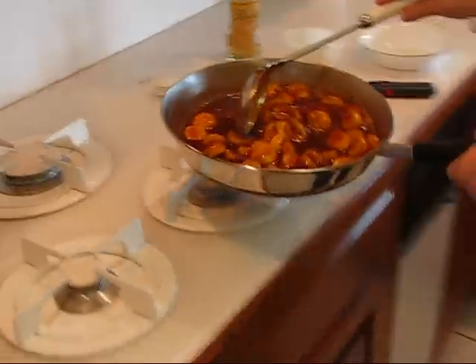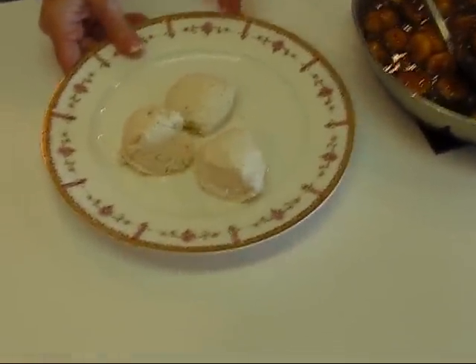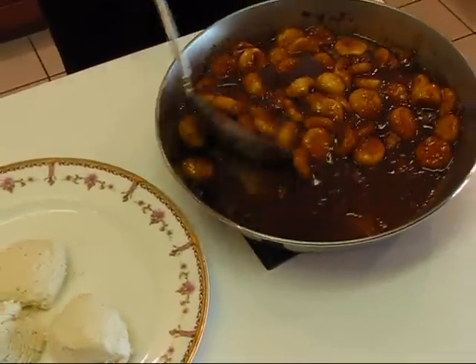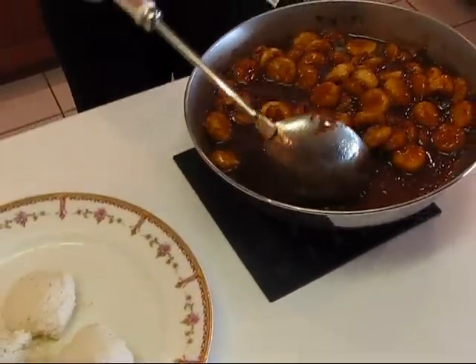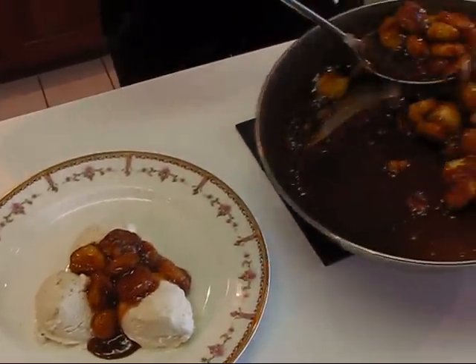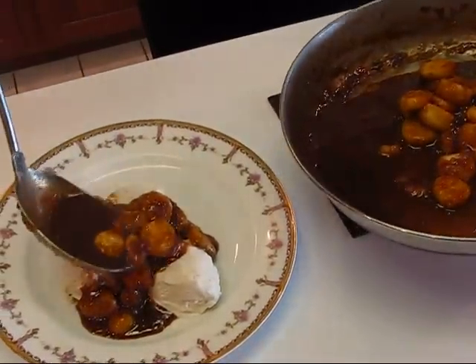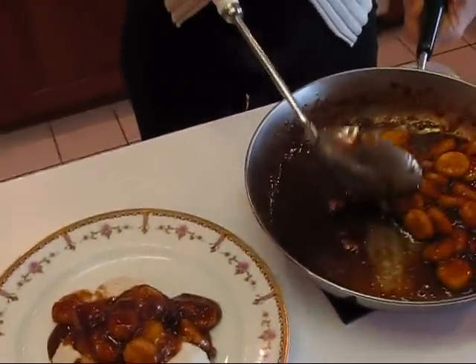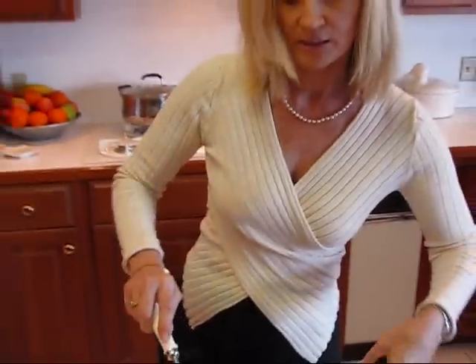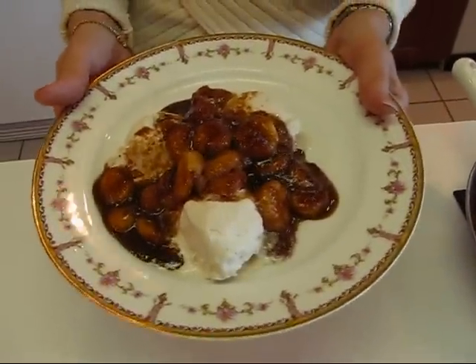Here's what we're going to do with it. We're going to come over to our serving place where I have three scoops of vanilla ice cream — you can do this however you like. You can put the sauce over to the side or just put it down in the middle and let it melt some of your ice cream. It's really a wonderful sauce and I think you'll enjoy the flavor. You can use rum flavoring if you don't approve of using alcohol. However, the alcohol evaporates and is gone — it's not really an alcoholic beverage at that point. It's not alcoholic at all when you serve it up like this. I hope you enjoy the Bananas Foster.